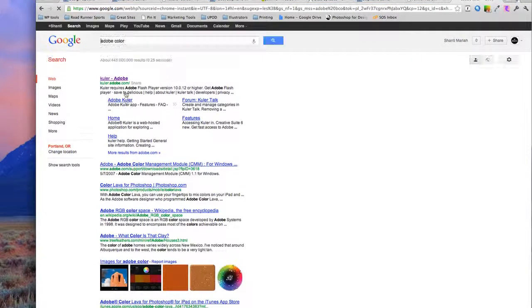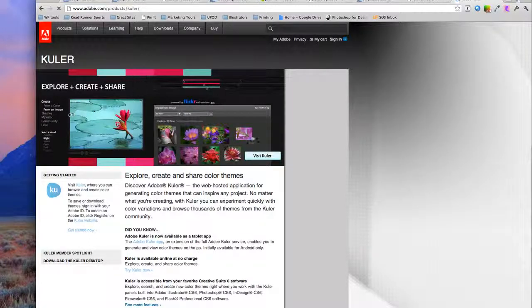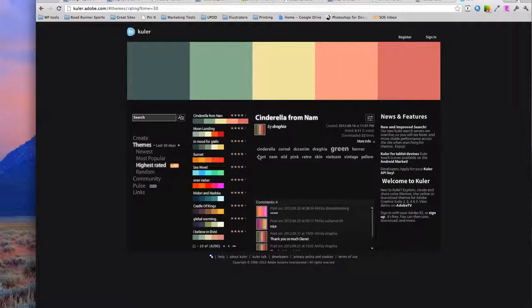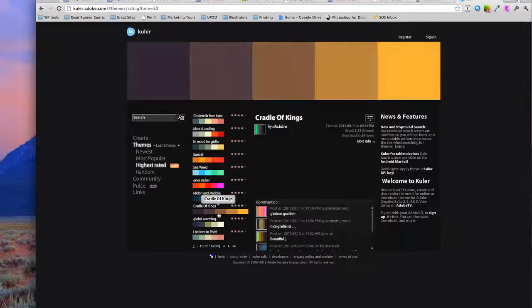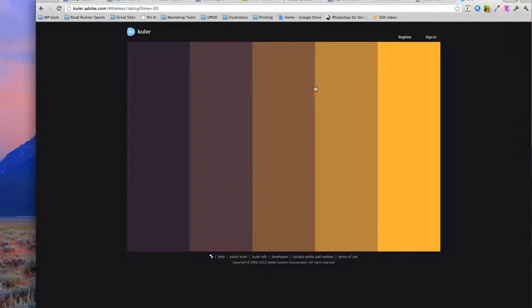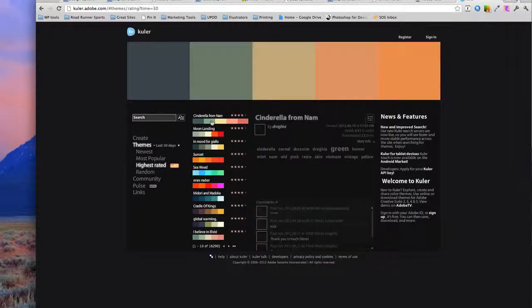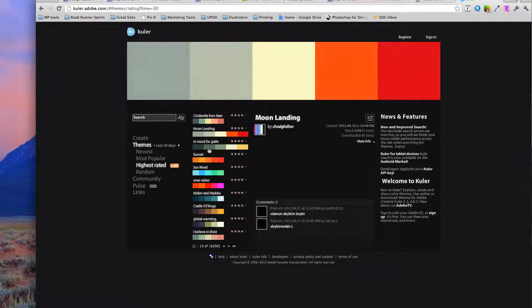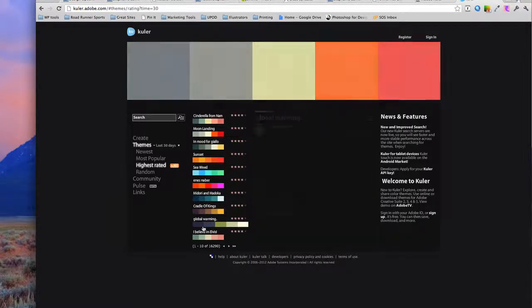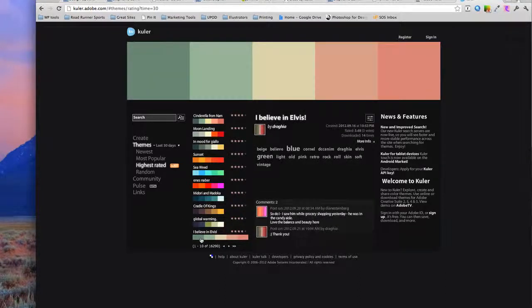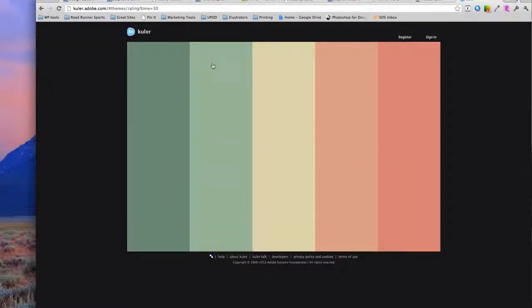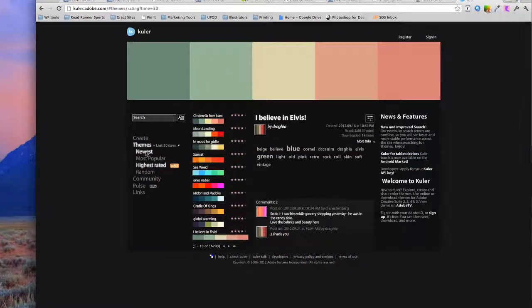So there's a great little thing called Adobe Kuler, and this is in our resources, so you've got this in our resource list. Okay, visit Kuler. And I love this tool because if you're just at a loss as to how you should color your site, you can come in here and type in any word and come up with all kinds of neat colors and get some ideas for color combinations, okay?